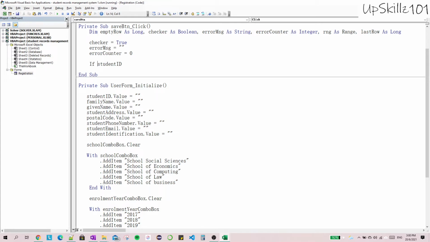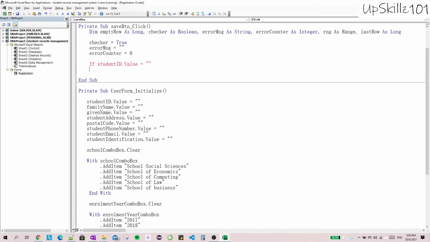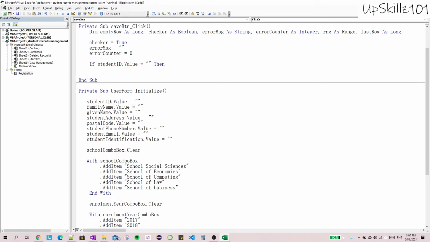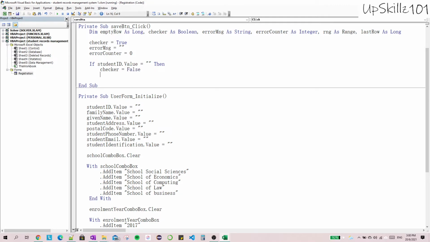So if student ID dot value equals empty, then if it's empty, by right there's supposed to be a value, but if it's empty, then I'll set the checker as false. Alright, and error counter equals error counter plus 1.